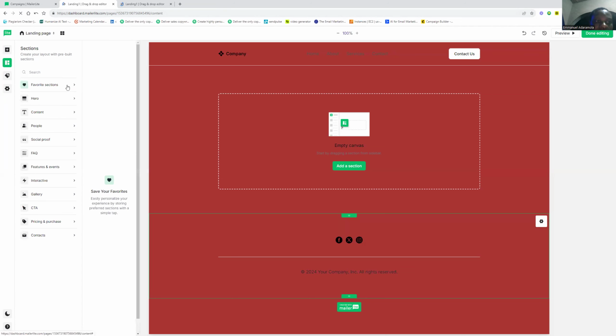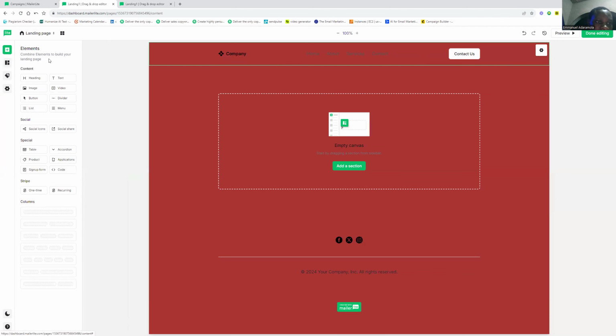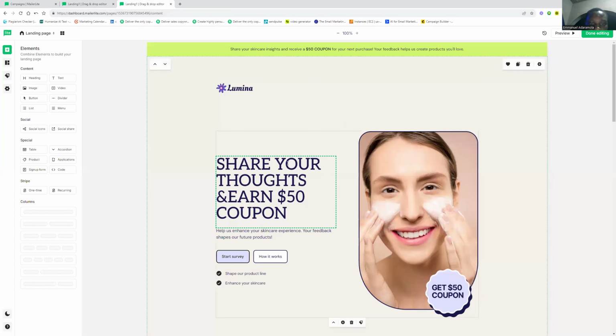So now, let's say maybe I want to start with this. Maybe I don't want to start with this actually. It depends. Let's say maybe you want to start with this, maybe your home. If you are not okay with this, let me go to our elements. So we have heading, we have text, we have image. I think this one is done.